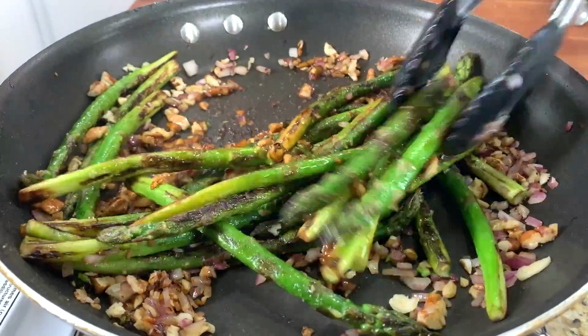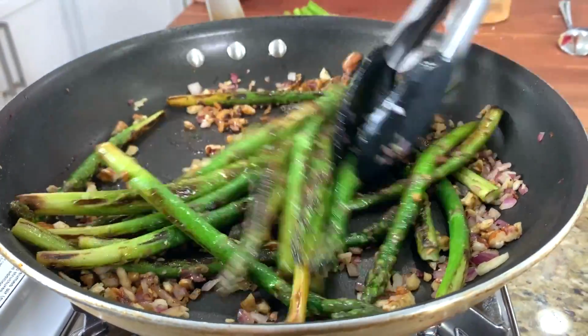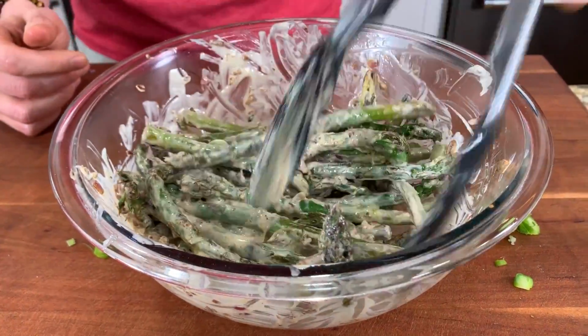and then toss it in this crazy, delicious, insane sauce, which is why I call it insane, of mayo and lemon juice, throw some pecans and some garlic and some onions in there. It is gonna be your new go-to recipe for how to make asparagus.